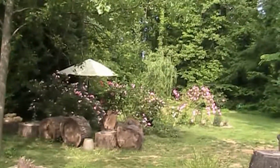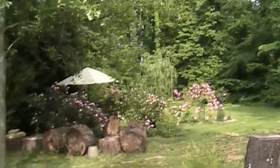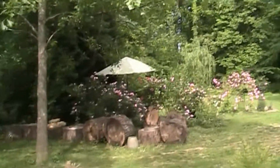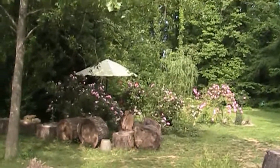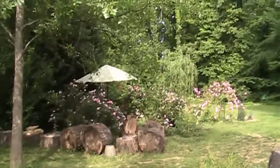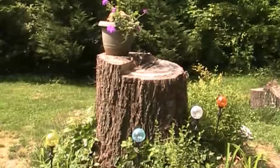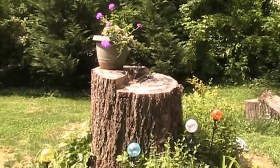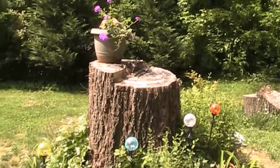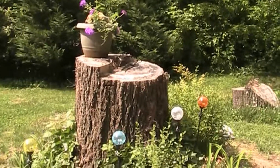So all of the things I have in my yard are for this climate, and they will continue to bloom well into the fall because it's warm here. They'll survive the winter very nicely, and they're drought tolerant. I've had them for many years. They'll survive all that stuff. This is verbena, by the way. I said earlier that it was a succulent instead of a verbena, and it's actually a verbena.